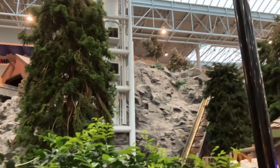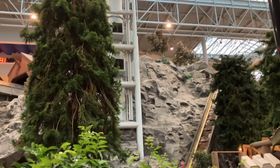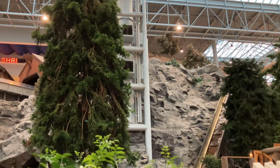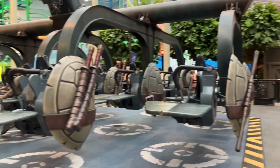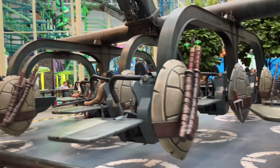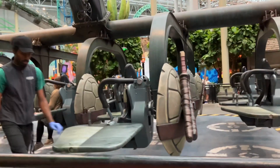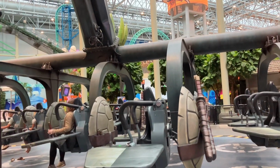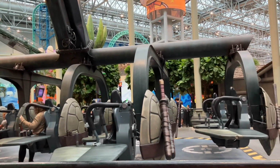That's the worst operations on a log flume or roller coaster or ride that I've ever seen. Mall of America, whoever owns this place, fix that, please. Apparently, they're filling every single ride in this park half full. Why? Mall of America, what are you doing? It's getting busier as time goes on, and you're only filling half of the seats. I mean, there's a big line for this ride, and all these seats are empty. I don't understand. If I go to another ride and they're filling it halfway, I'm gonna be very mad.